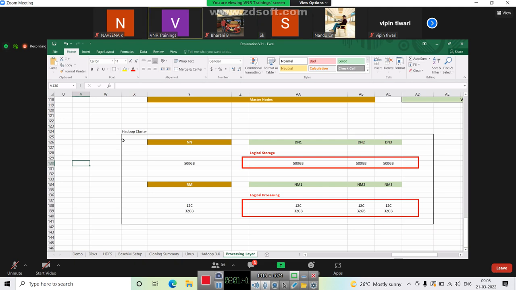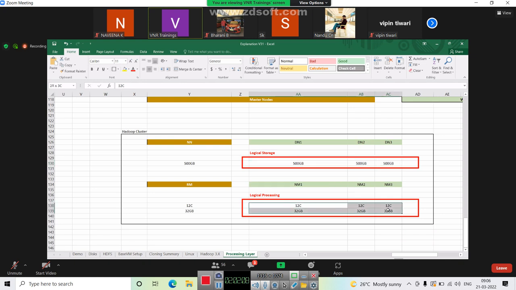If you want to store the data, you will store it in the logical storage. Let's say you have employee data, 10,000 employees' data. You will store the 10,000 employees' data in the storage layer. But in that data, you want to know which employees are taking more than 1 lakh rupees salary.